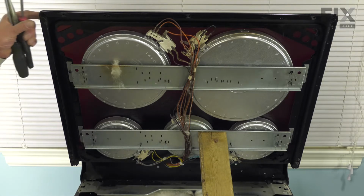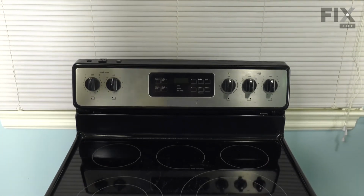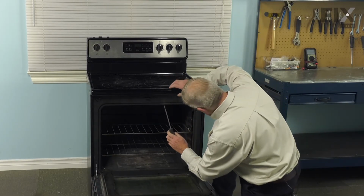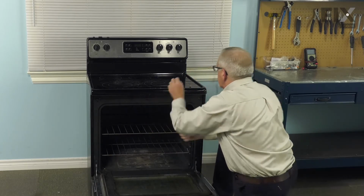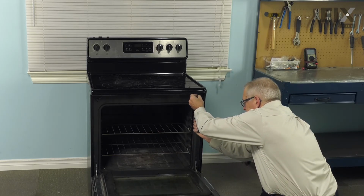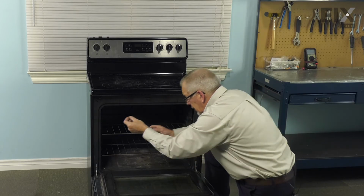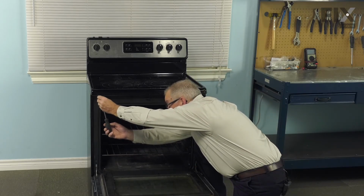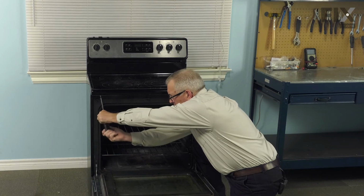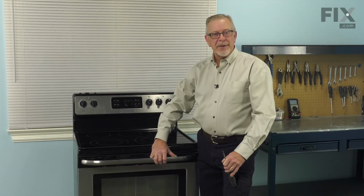Now with everything secure, we'll remove our support bracket, lower the main top, and then we can go ahead and put the retaining screws in. So now all we have to do is install the retaining screws across the front and tighten those securely. We're now ready to reconnect the power, and our repair is complete.